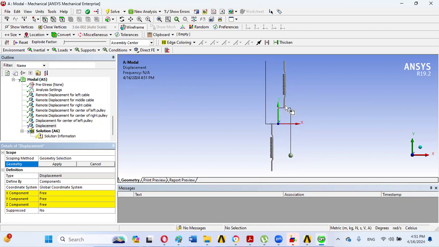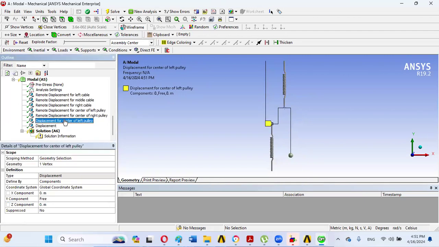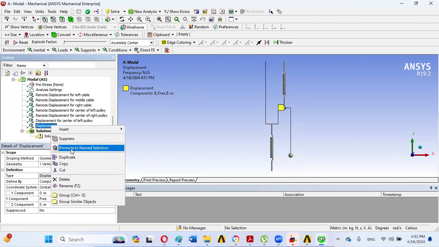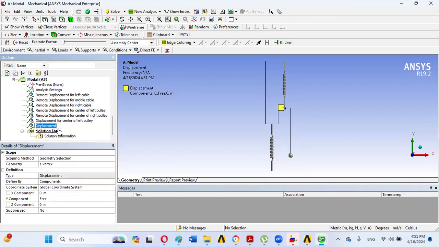So click at this point here, and then here x is equal to 0 and z must also be 0 and y must be free. And in a similar manner we can rename it, for example, for center of right pulley, in this manner.